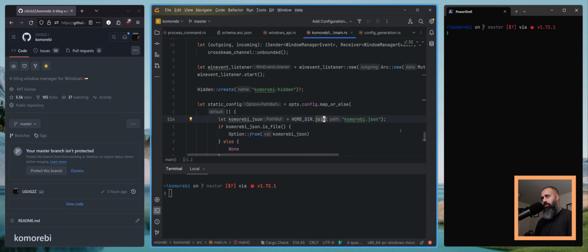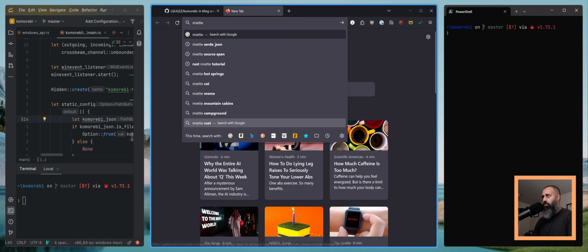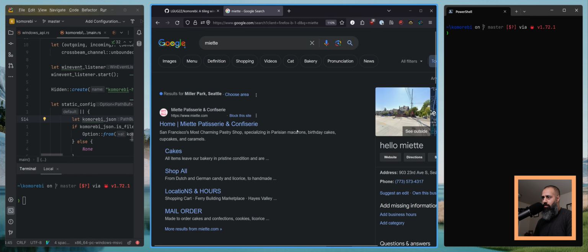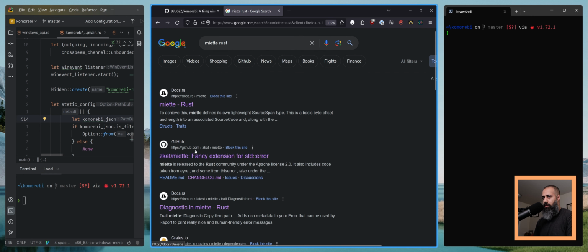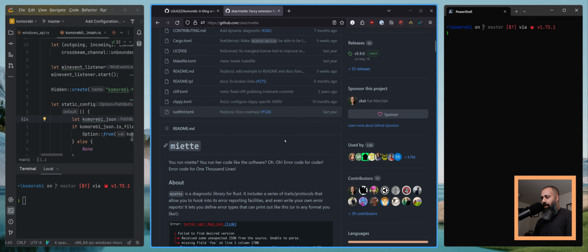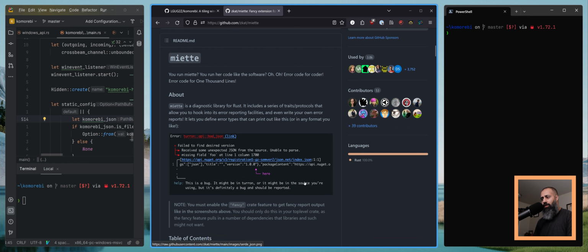So I wanted to use a library that I've seen for a while. It's called Miette. Miette Rust might help. And it seems like quite a nice way to provide immediate feedback to a user. For a variety of reasons, right?